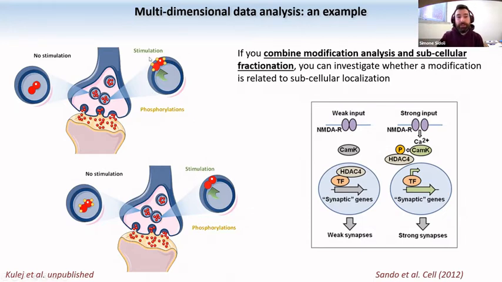And this can tell you quite a bit about the role of these red proteins, because once they are associated to the membrane, they are the ones that get recognized by the receptor, by the synaptosome that receives this vesicle. These are not just random examples, these are real data, some of them that we are working with. Cellular fractionation really helps a lot to tell you a bit more about the function of a specific modification.